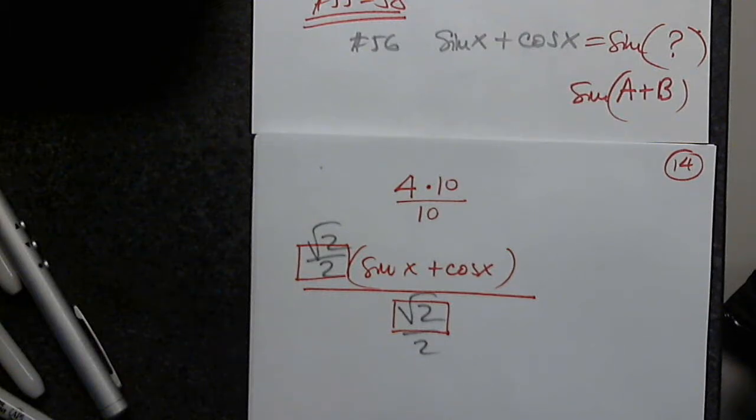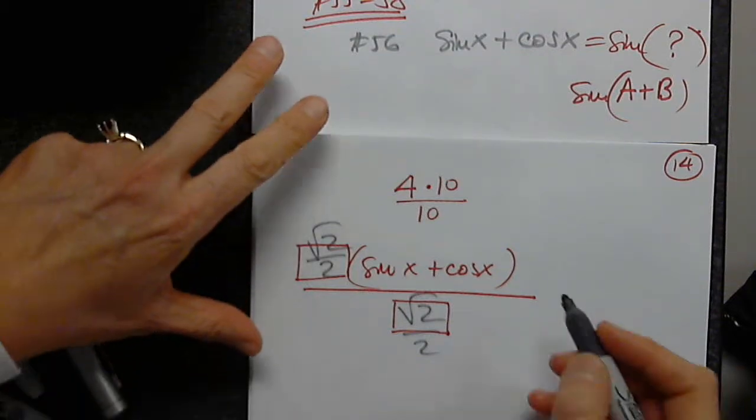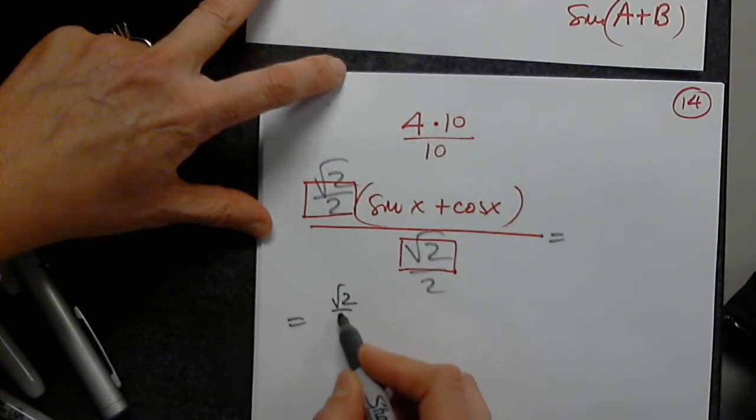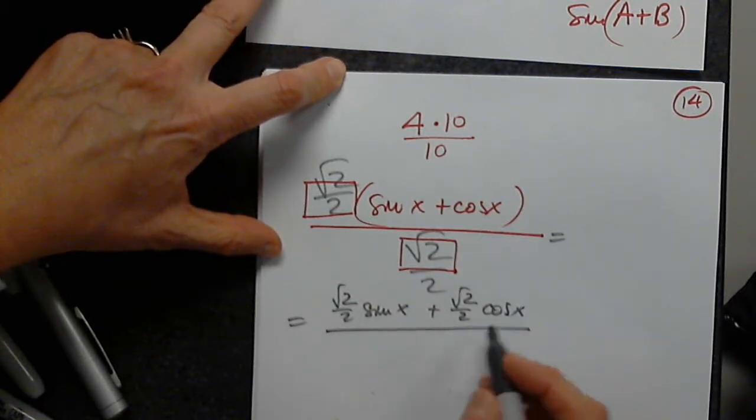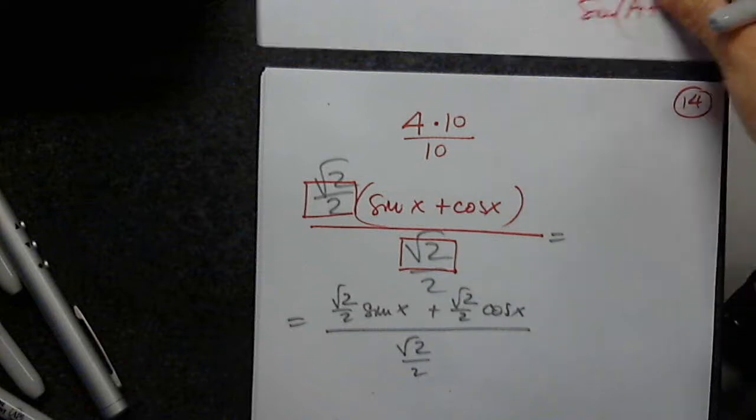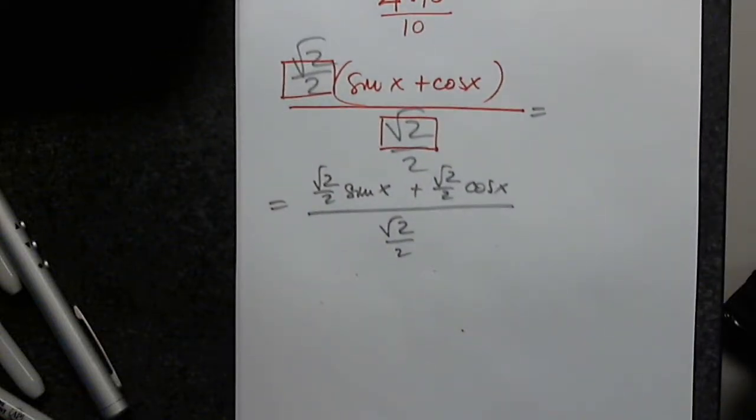Stay with me, it's not done. You understand that if I multiply the top by the square root of 2 over 2 and multiply the bottom by the square root of 2 over 2, I still have the quantity sine x plus cosine x. Okay, now allow me to distribute the top. So I will distribute the top as the square root of 2 sine x plus the square root of 2 cosine x. The bottom cannot go away, otherwise I change the problem. And now please tell me, what do I replace this quantity by? And what do I replace this quantity by? So that eventually I get this to be a sine of an angle plus another angle.